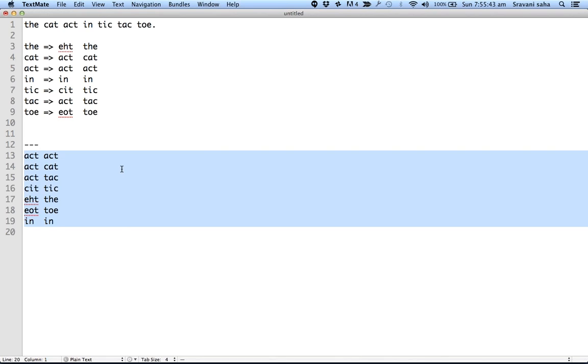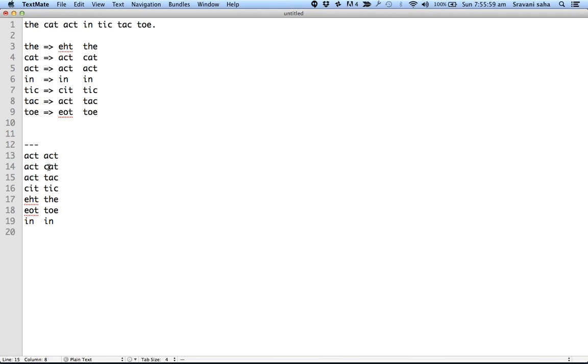In my editor, I have the provision of running sort. As you can see, all these three words, act, cat, and tag, have come together as soon as you sorted.